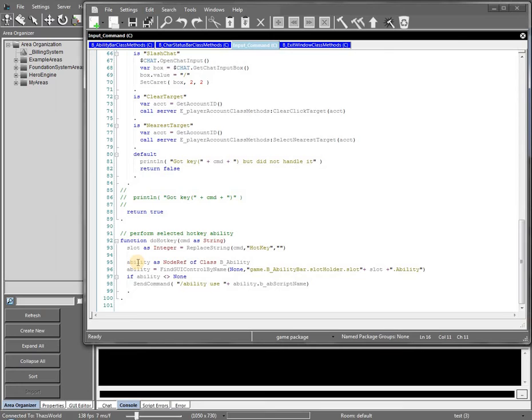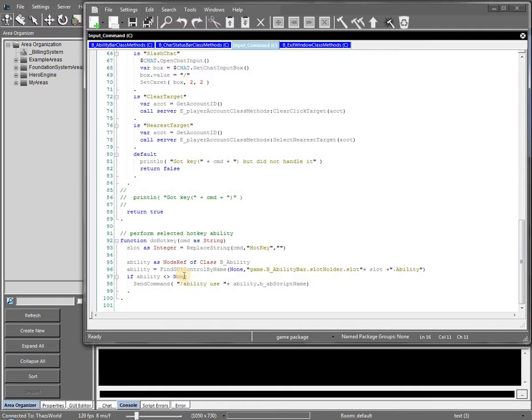We'll then set up the ability, and as a node reference ability, we will find our value by control by name. Starts in the game layer, it'll be the ability bar, slot holder, slot, and the current slot that we've just found out, and that will be the ability.